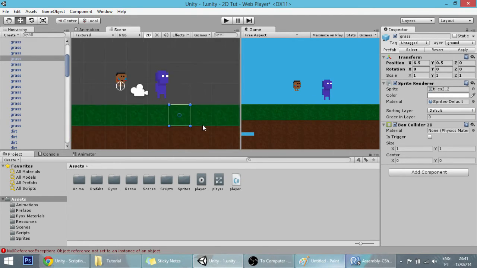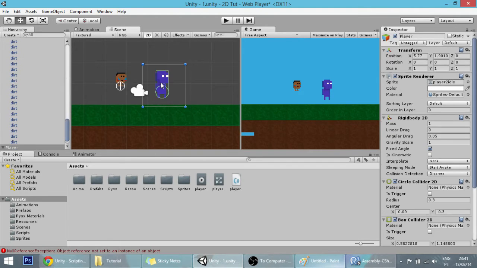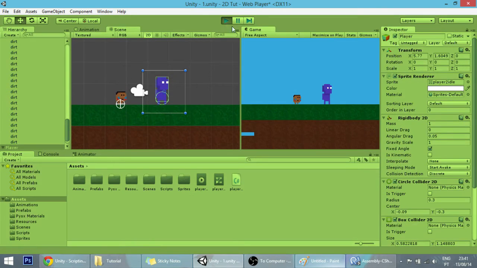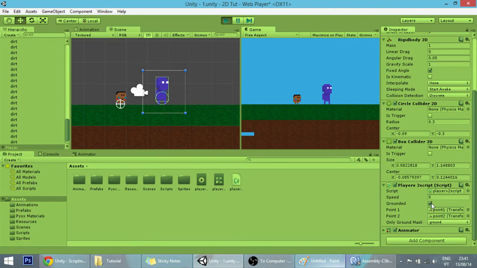All of them have the ground layer, as you can see. And now if we play, you can see that our player is on the ground, and when we lift him up, he stops being on the ground, and now he is back on the ground.